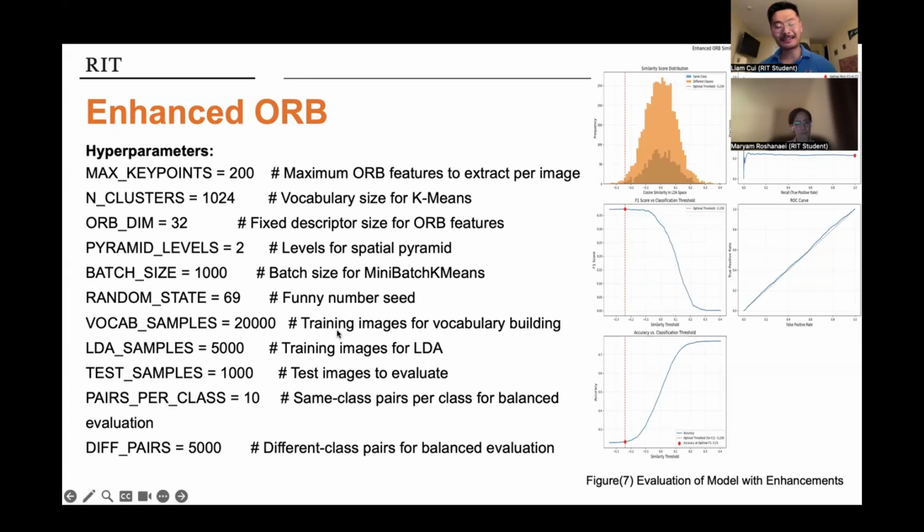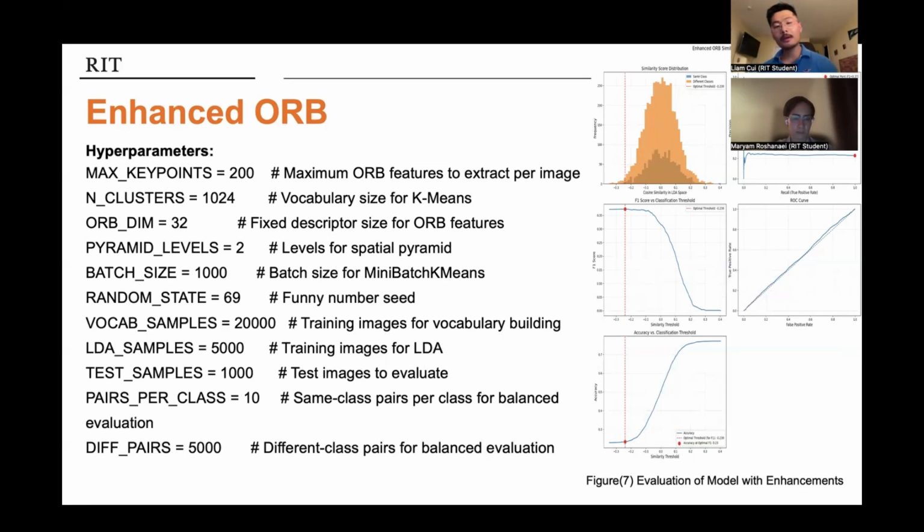We had a 23% accuracy throughout, across all the max key points, as we changed the parameters from 32 max key points to 500 max key points. And we still retained this consistent max accuracy of around 23% and a negative similarity threshold. The ROC curve was also always close to that middle line, which means it's not much better than random chance. We have balanced pairs, as you can see from both the graph and the hyperparameters at the bottom, where for pairs per class we have 2,000 similar pairs and 5,000 different pairs. But precision, ROC, accuracy, threshold, it's all horrible.